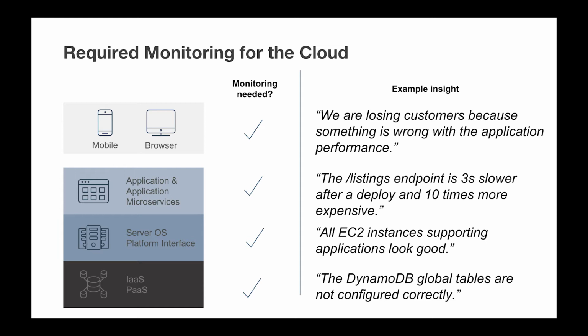There's a bunch more. And why this is so important is because without this intel, you wouldn't know if the last deploy just caused lag or downtime, or if somehow this is going to increase your AWS bill. So if you're looking at this and thinking, well, I already check a lot of these boxes and have monitoring for these systems, that's probably true. But what's also important about this is that it's all in one platform, or else you're going to end up with something that looks like this.